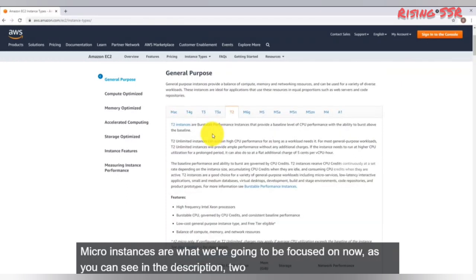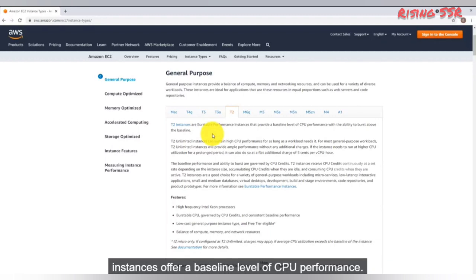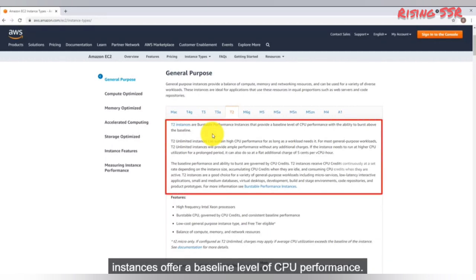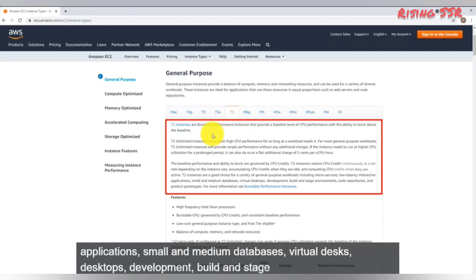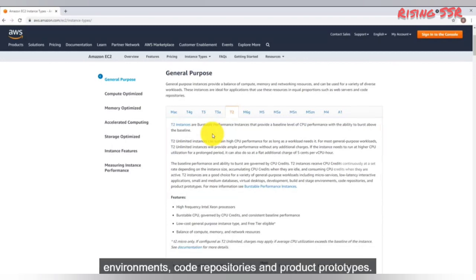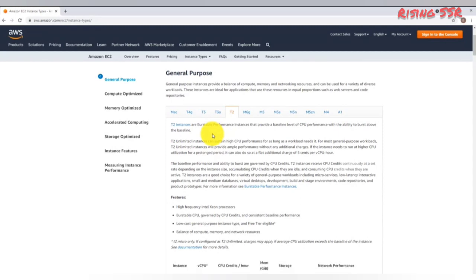Now, as you can see in the description, T2 instances offer a baseline level of CPU performance. They are a good choice for general purpose workloads, including microservices, low latency interactive applications, small and medium databases, virtual desktops, development, build and stage environments, code repositories, and product prototypes.